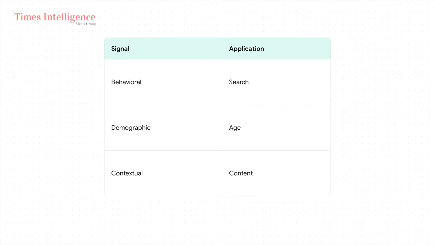So, what fuels these incredibly fast real-time auctions? Well, it's data signals. There are 3 main types of data signals used to match ads with users. First, you've got behavioral data. Think of a user's search history or past browsing patterns. If they've been repeatedly searching for running shoes, the system knows. Then you have demographic data, which looks at age groups or locations.